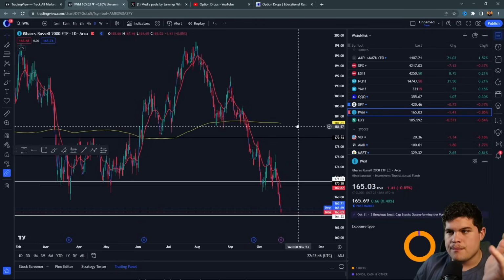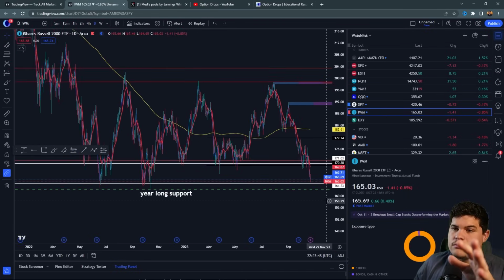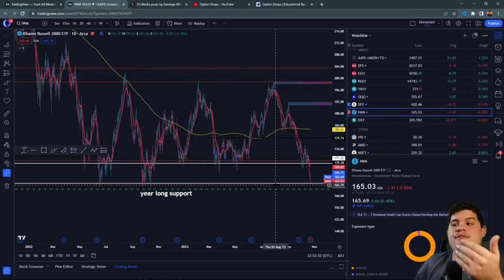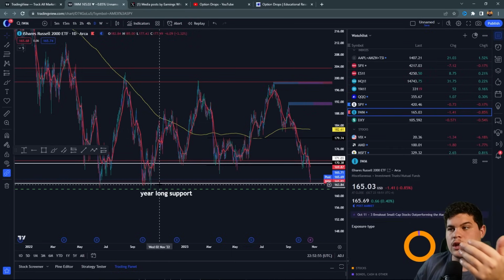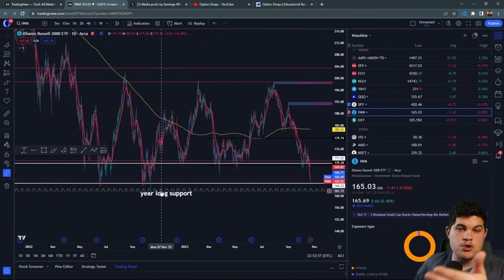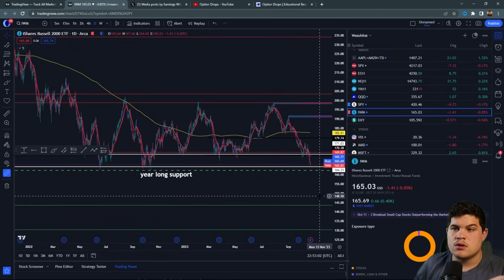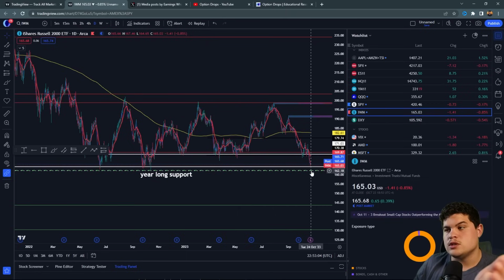We go to IWM. Now, IWM, what I will say, this is brutal. It's brutal. But IWM's at that territory again at the 164 level, 163-ish, where you either bounce or we wrap it up and we die to the end of the year, right? You break support at 162, 163, you're in bad territory.